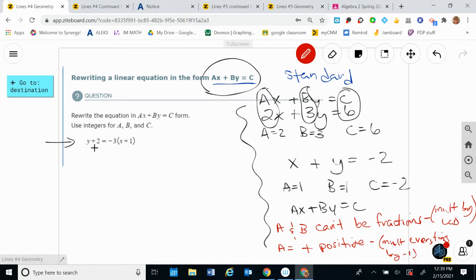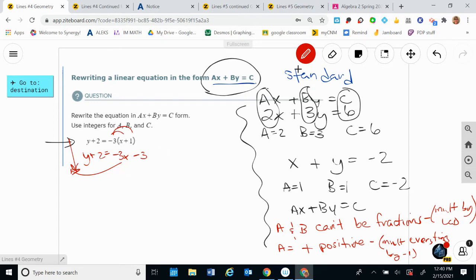Okay, we can't do anything here. And y is on the right side, but the 2 isn't, but that's okay. We're not there yet. y plus 2 equals, I'm working down. We're going to distribute that -3. -3 times +1 is -3. And then we don't want to go to y equals mx plus b. If we did that, we would move the 2. Instead, we want to get this x over here. We want to move the x to this side. So we're going to add 3x to both sides.